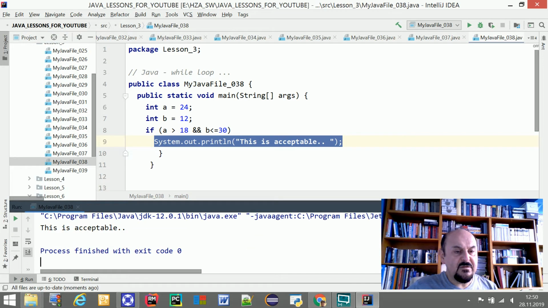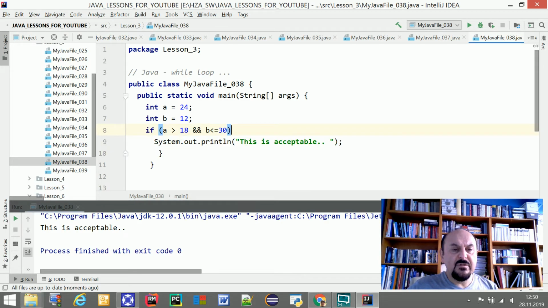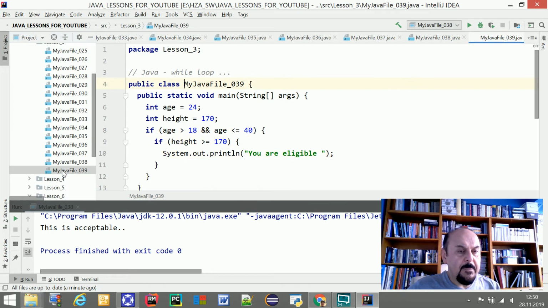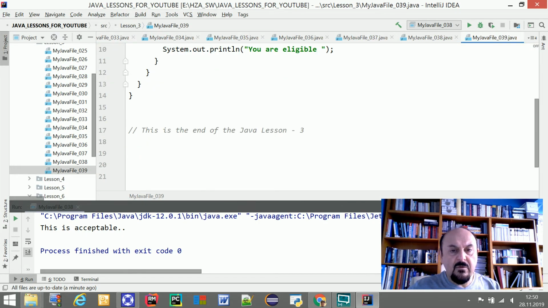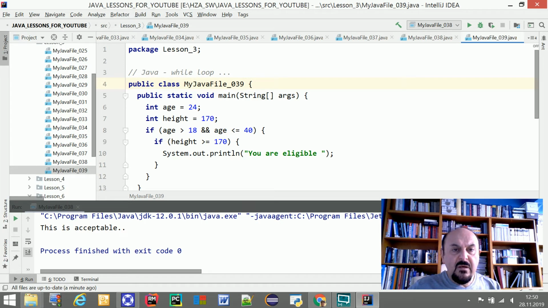You can enrich this comparison. You can prefer to get the component variables from the users, and you can make another combined comparison, etc. And as a result, you can give a message for the user showing the result of this comparison. Okay, this is the end of lesson 3. This is our last example for this lesson.